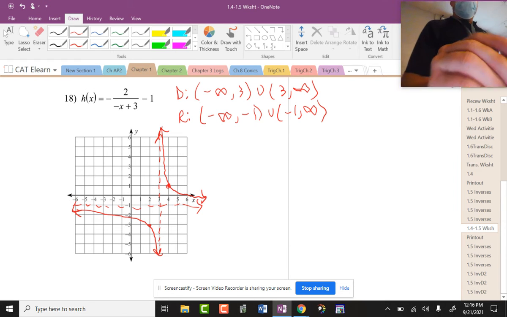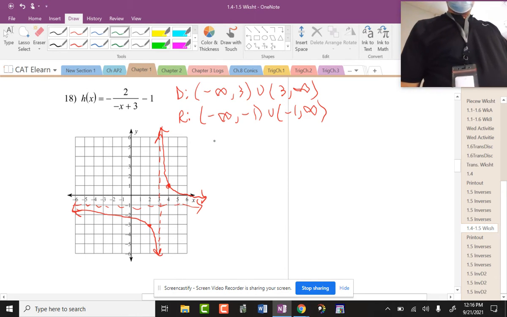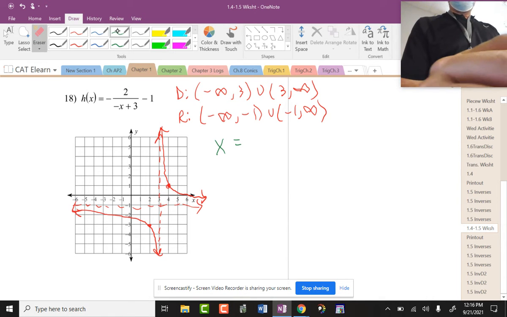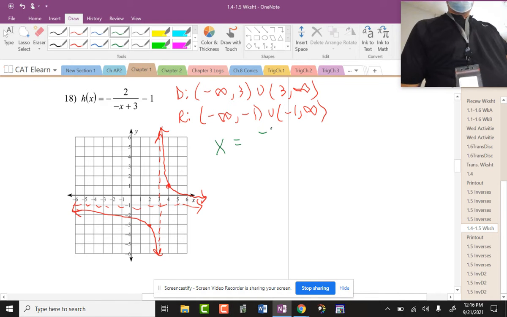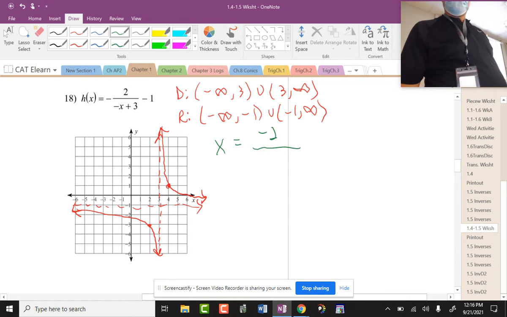Okay, so now in green, when I say inverse, you say switch what? Switch x and y. All right, so h of x is y, so now it's x. And then, you know where that negative actually can go? It can go with the 2. It might be smarter to do that. A negative over a negative is a positive. Let's stick that negative on the 2 instead of it floating on the outside. And then this is over x minus 3, and this turns into y.